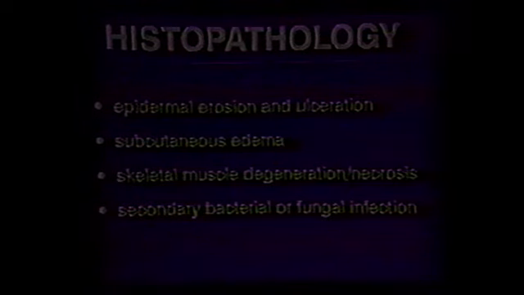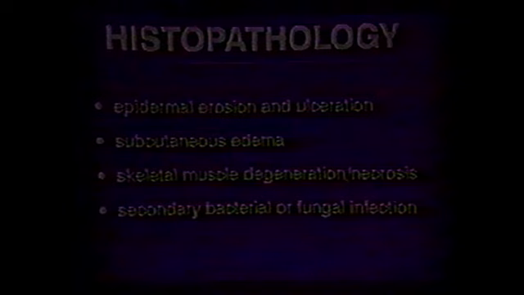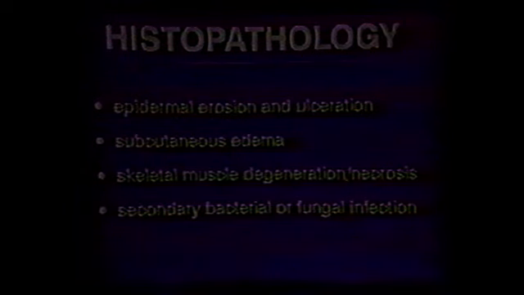Just in passing, I'll mention that the blood volume of fish is about 1.5 to 3% of total body weight, and the lymphatics is about 4 times that. Of the total lymph volume present within fish, about 6 to 8% of body weight, about 80% is actually found within the dermis. So anytime you have a breach in the integument, you can have very profound effects in terms of the serum protein levels and ionic gradients that are present within the lymph itself. So it's very important to appreciate that.